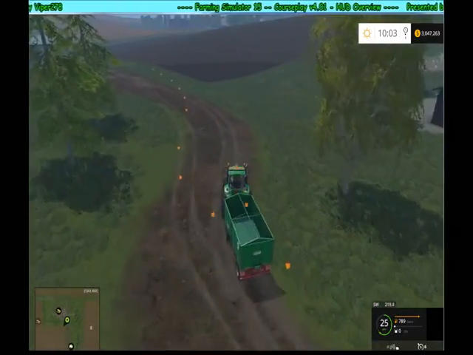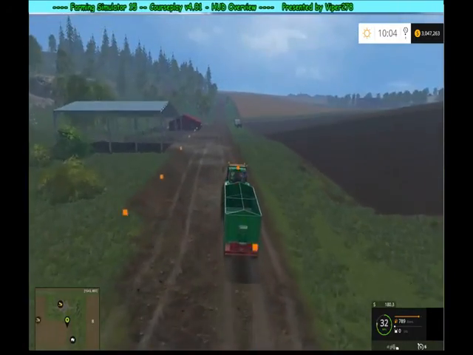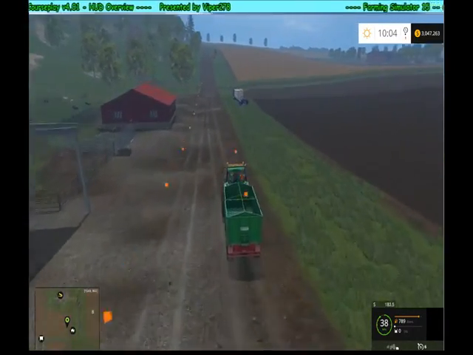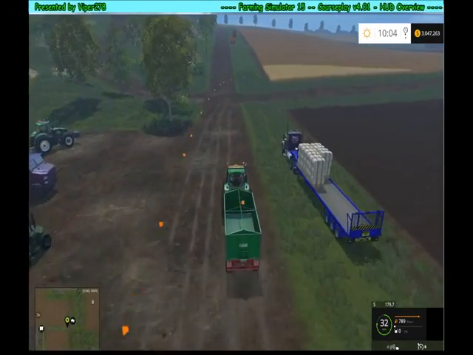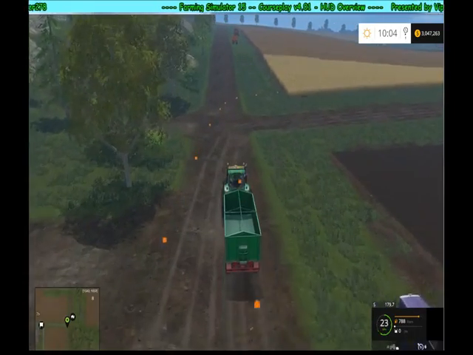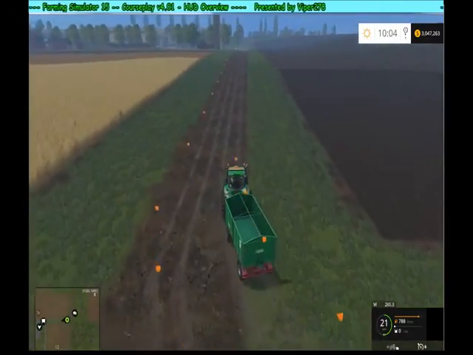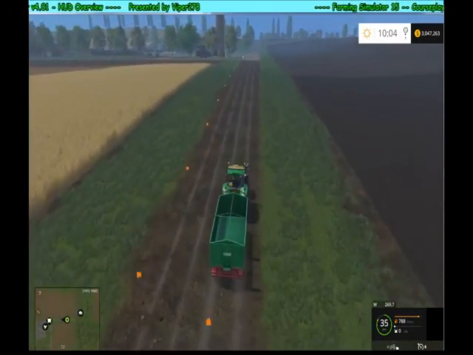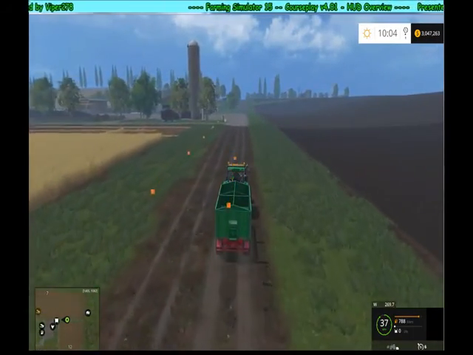If you're having multiple trucks or vehicles on the road, you probably want to stay to one side like you normally would to avoid traffic, especially if you have the traffic on. But when you're recording, it's best to have the traffic off, because the traffic will slow you up, and you'll be going like 6 miles an hour when you can go full speed.